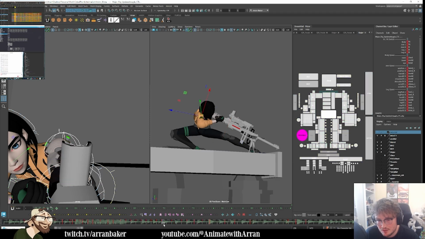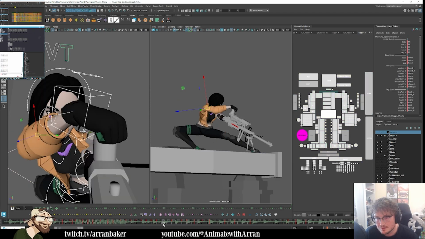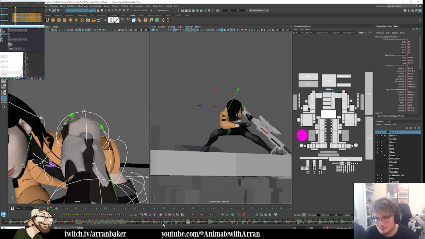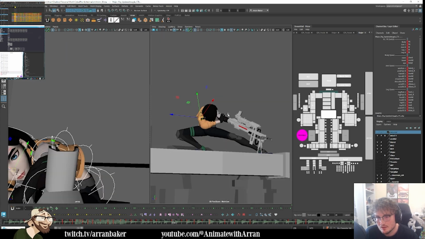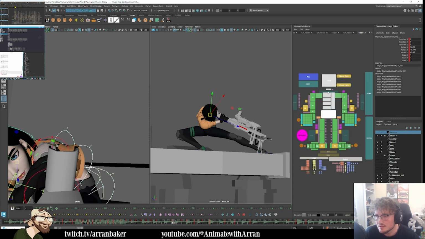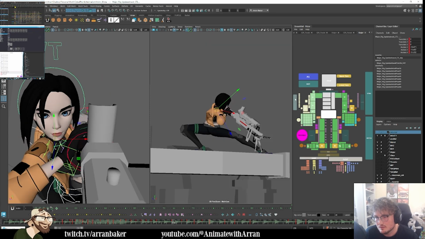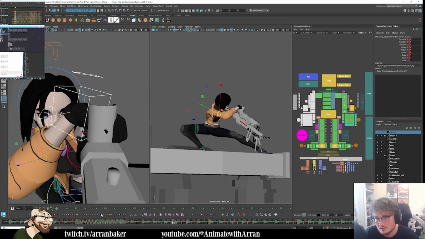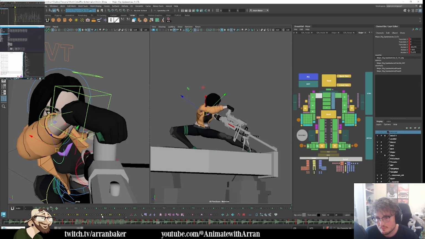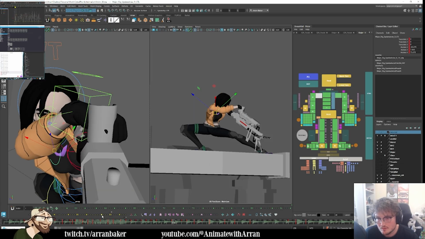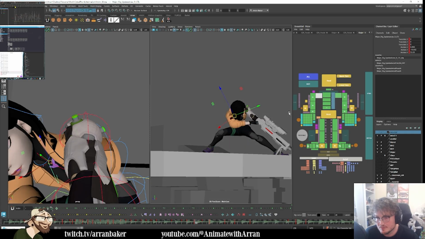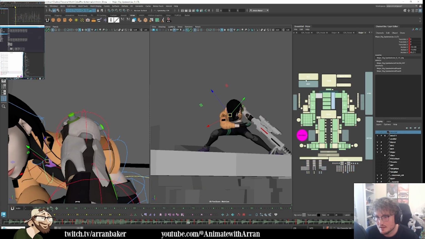And then we have this extra key in here, which I'm going to delete because we don't need this anymore. We want to continue from this, which you will then move into this position here. So I need to rework some of this stuff here before we go any further, so that her head and her neck are going to ease out of this position. And then that's when we go into this key here.